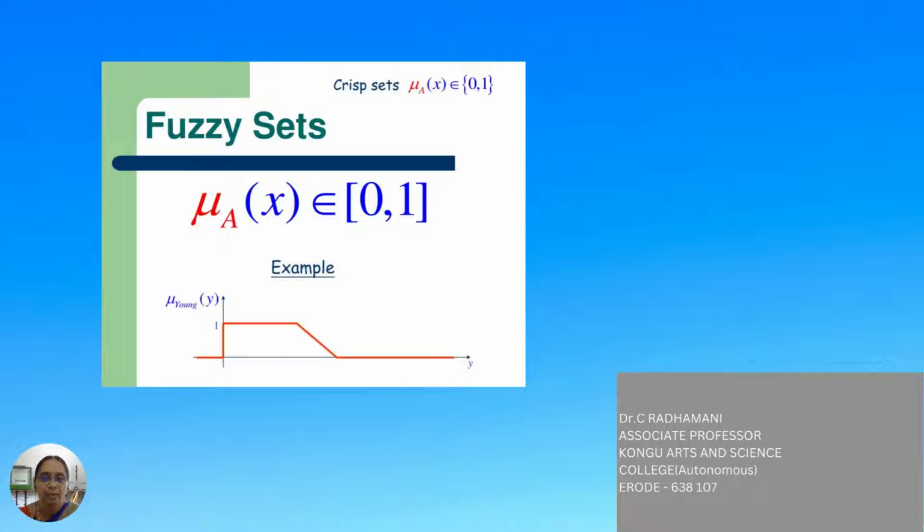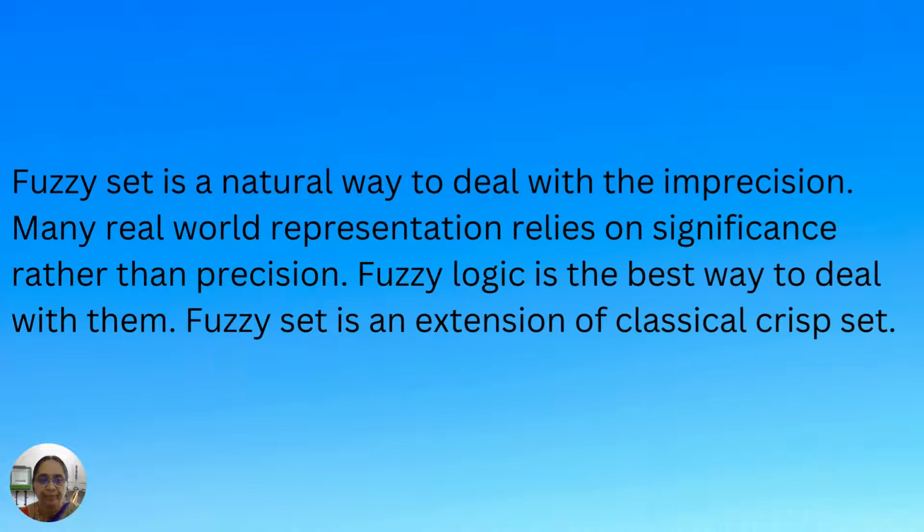Good morning to all. Now we see about the basics of fuzzy sets. That is, why do we need fuzzy sets, and what is the definition of a fuzzy set? Actually, a fuzzy set is a very useful tool to describe situations in which the data are vague or imprecise. Fuzzy sets handle these situations by attributing a degree to a certain object belonging to that set.